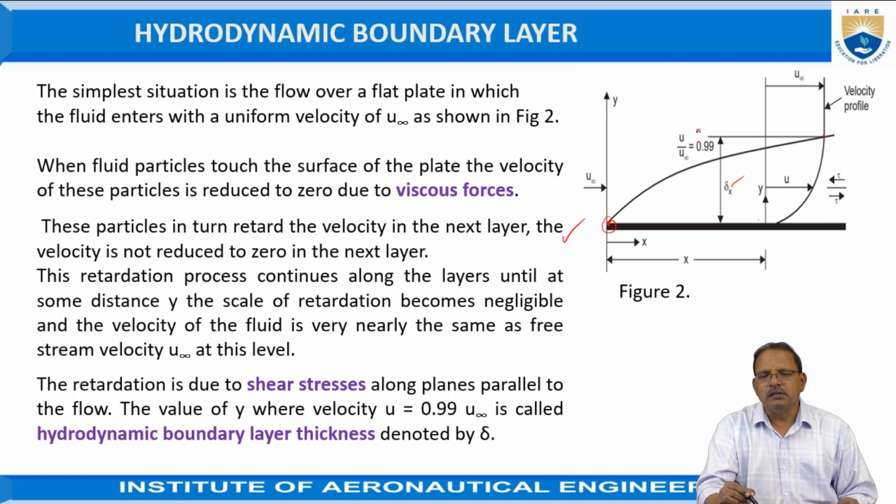Here, if you take the ratio of the velocity of the layer to the initial velocity u infinity, if it is equal to approximately 0.99, that is nothing but equal to 1 now. That means the layer velocity is equal to the initial velocity with which the fluid touches the stationary plate, then that layer thickness is called the boundary layer thickness. That means at which it attains the initial velocity of the fluid. Generally it is represented by delta now.